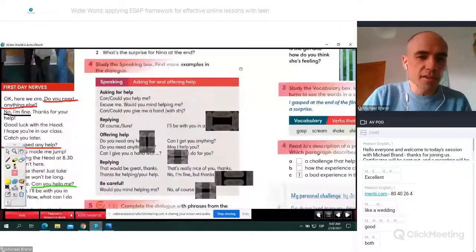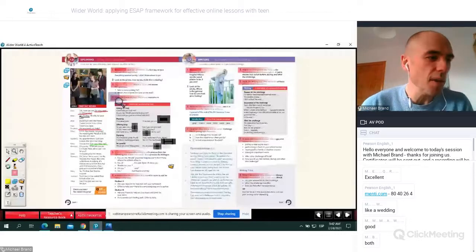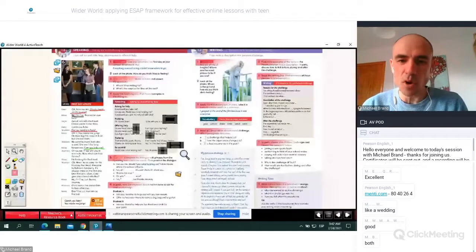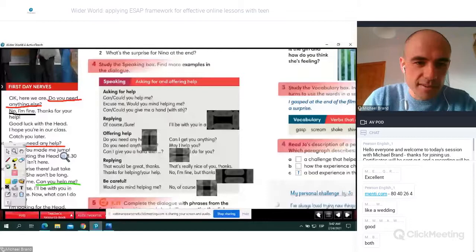This is a study box with the relevant structures. I'm just going to zoom in so it takes up just about all of the screen. That's okay. And once again, I've used a few hide boxes just to see if I can get the students to guess what the rest of the phrases are. So I'd get them to read these phrases. There are 4 different types of phrase, 4 different functions, and there's also a be careful.